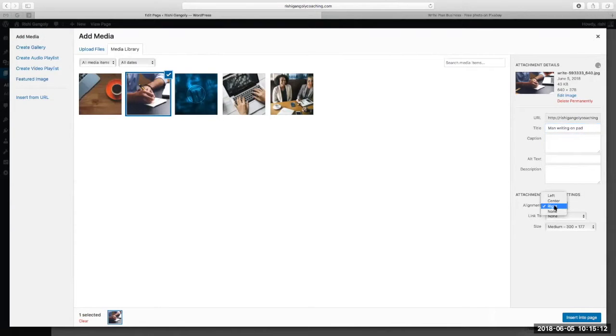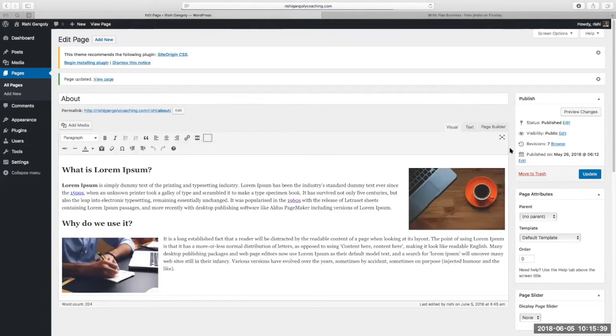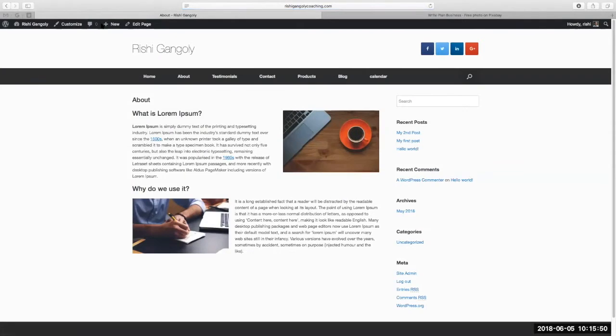And then I'm going to change the alignment to left alignment. And it remembers the last setting, which is medium. I'm going to leave it at medium. And then I'm going to click on to insert into page. And here is the image that's come on the left. Now, don't forget, when you make changes to a page, you want to update that. So the button on the right, blue color button on the right in the center, you click on update so that you save the page with the images embedded inside the page. Once you've done that, you can go and click on view page from either here or on top over here as well. Both options will work. Click the view page. And now let us see how it looks.